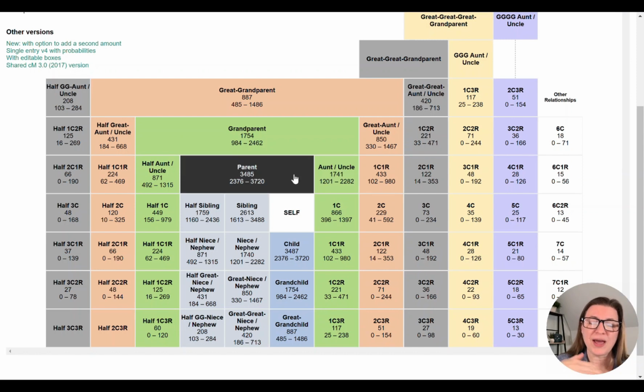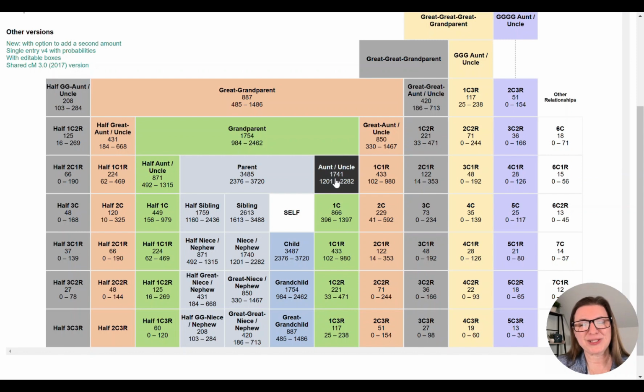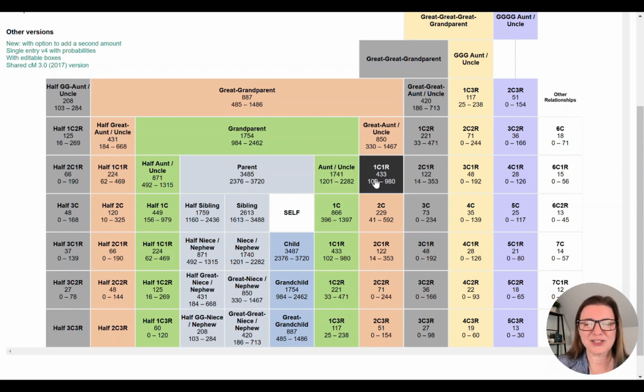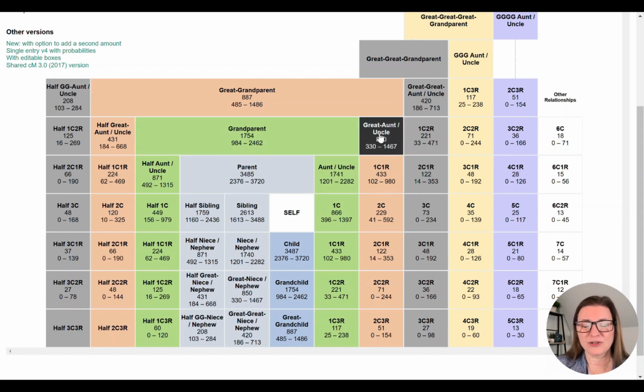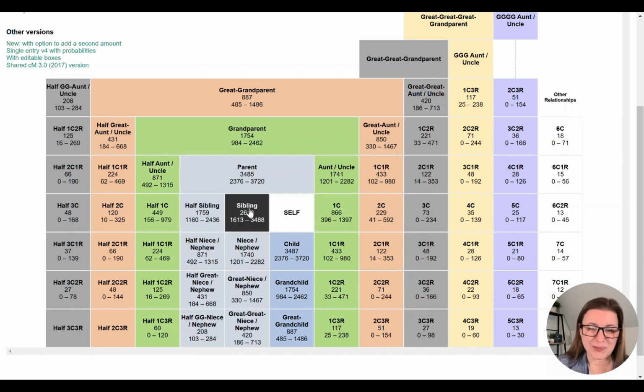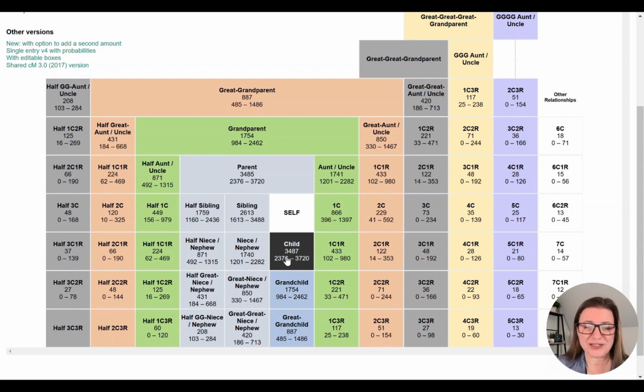Then the row above you is your parent and their generation. Your parents' siblings, who are your aunts and uncles. Your older first cousins once and twice removed. Your older once cousins once removed, a second cousins once removed. They're one generation older than you. And then we have your grandparent and their generation, your great aunts and uncles, your first cousins twice removed. We can also go one or two below. This is your children and their generation, and your grandchildren and their generation.